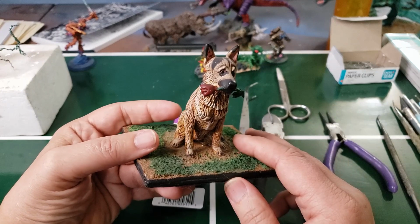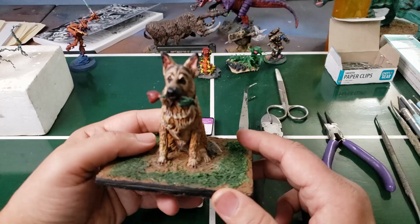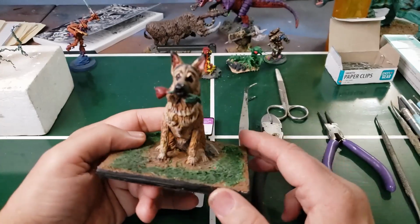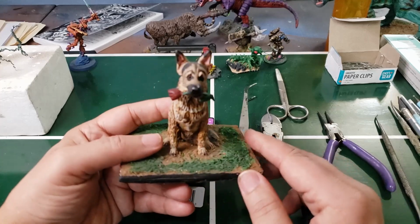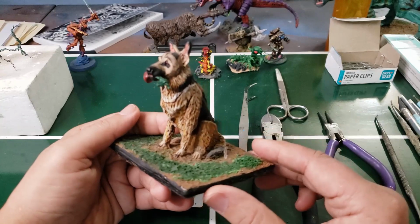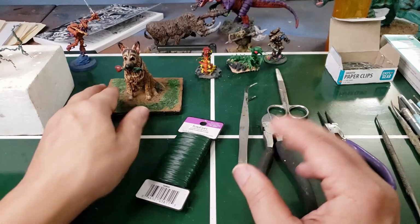One is my dear dog, Sierra, passed away. This was right before the great pandemic. YouTube doesn't like it when we mention that time, but you know that's when we were all at home looking for things to do. Before that, about a few months before that, my dog died, and that put a sort of a sour taste in me, myself, and I still kept sculpting dogs for people. In fact, I was working on a memorial for someone when she passed away, and so that put a dent in things. But also, I had severe heart failure shortly after that, and that really pretty much ended that hobby, okay? The channel had started by then, but my business was pretty much done with.